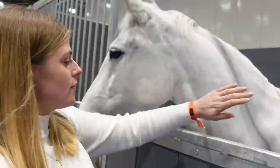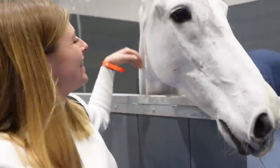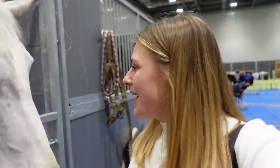We're going to go for a little walk around now, apparently it's a horse area. Obviously, we're in the middle of London, so there's nowhere to graze, Jam, which is a bit different than going eventing, but we're gonna go and find a little horse walk so she can stretch her legs a little bit.